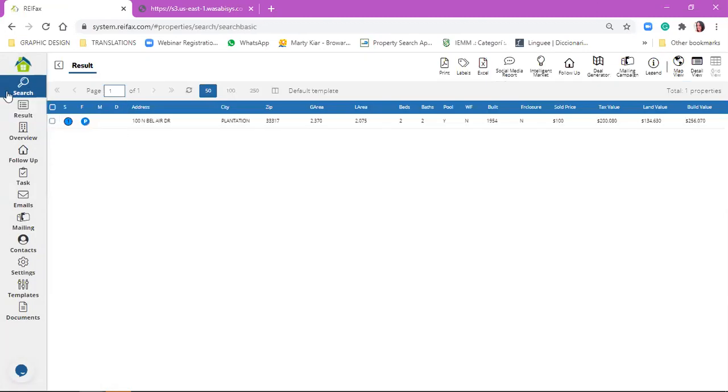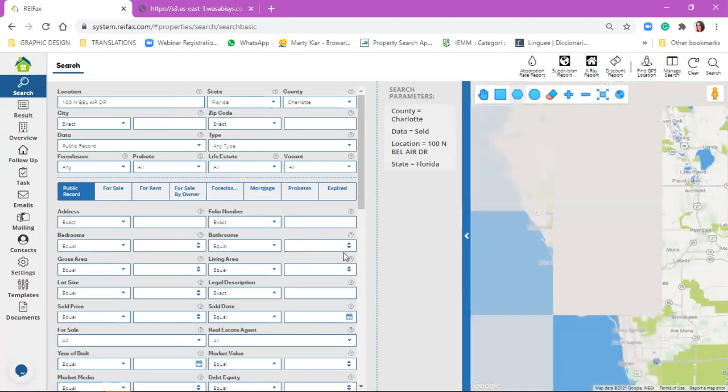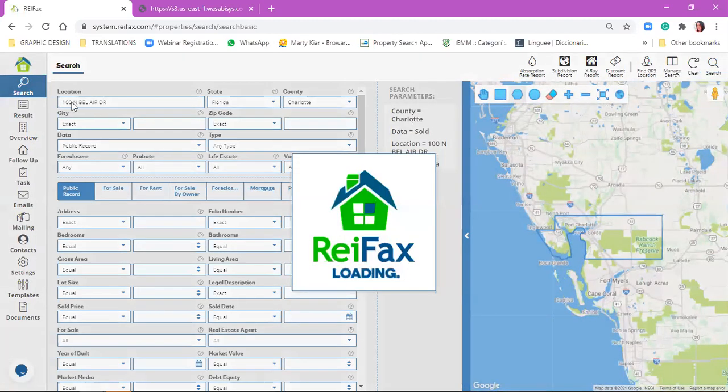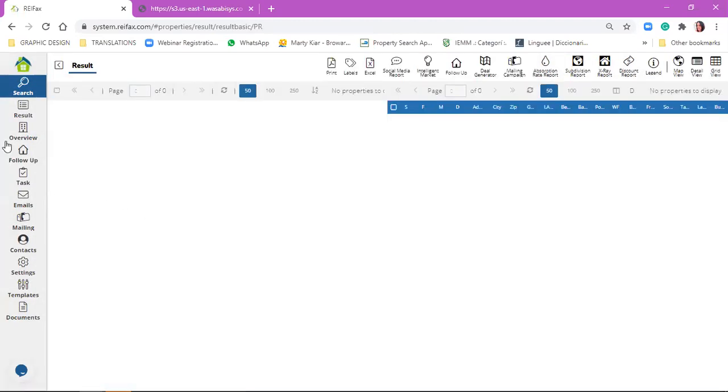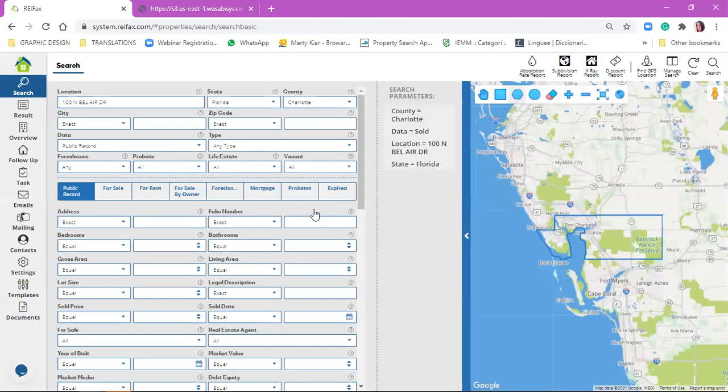Now, let's say, for instance, that I've had a lot of cases where you think that the property is in another county. When you put in the actual street address, oh, it gave me another property. That wasn't supposed to happen.